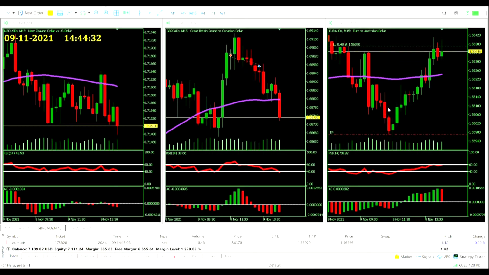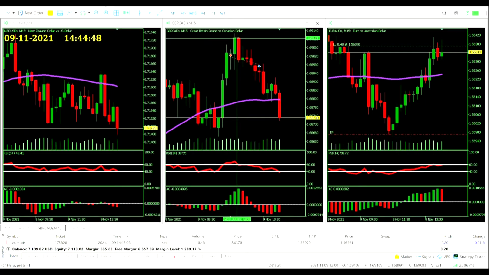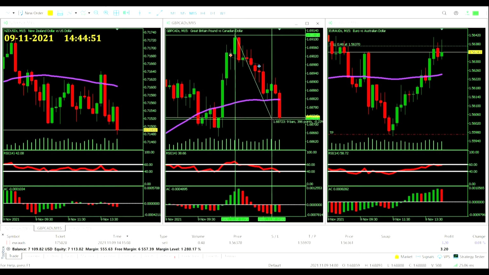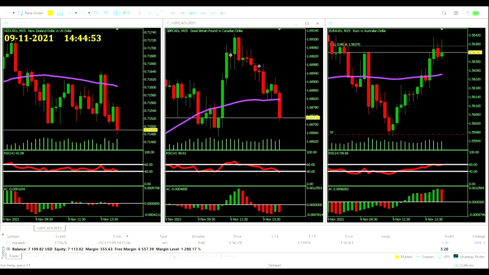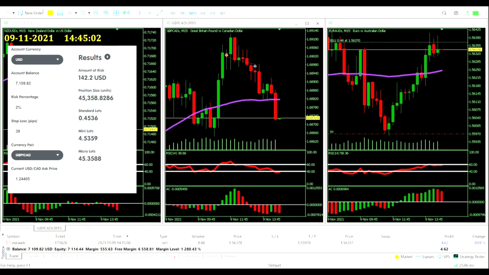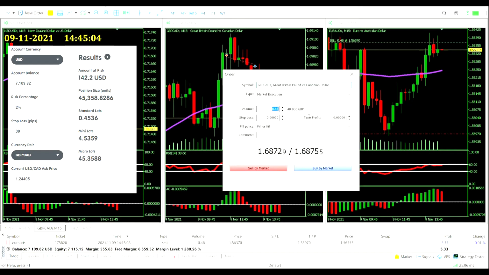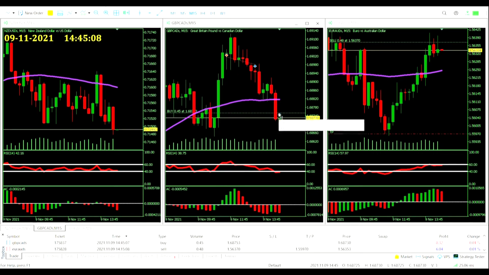Almost up on 2:45 now. Our position on the Euro Australian dollar, it's in a touch of profit. Mostly just been hovering around the entry price though. But now we can look towards the pound Canadian dollar. RSI beneath 40, price beneath the average. We're going to measure out our risk. It is going to be a buy trade. We'll call that 39 pips. And there we go. We get the signal, and so you can see our risk calculated on screen as we're going to buy that market in the hopes of a reversal.